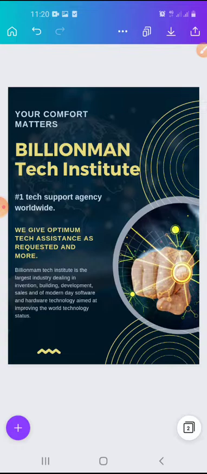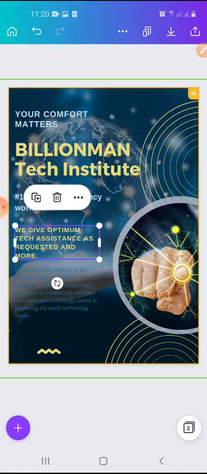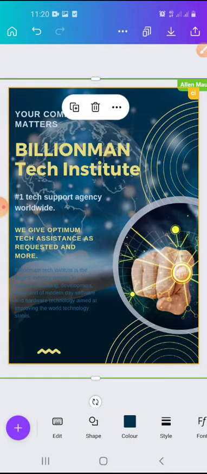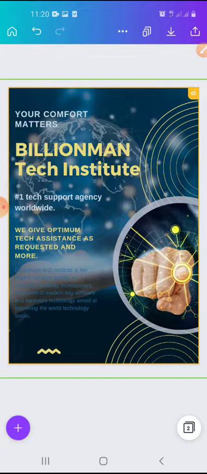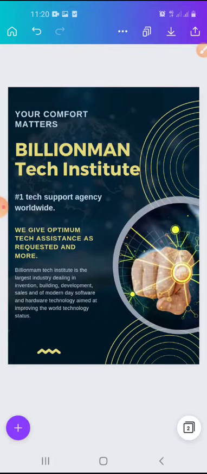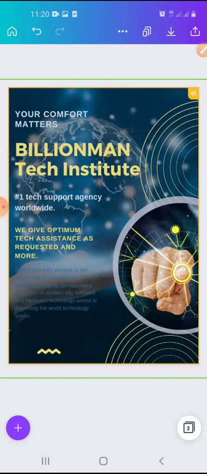And then we have not lost the background. The background is still visible, but because the background is not our main focus, it's just to give a feel to it, we don't need it to be this bright or this clean. So we have been able to cover the background with that shape, make it a little more transparent so the background can be visible, and so that the writings on top can be more prominent. Now look at it. This isn't where we started from.